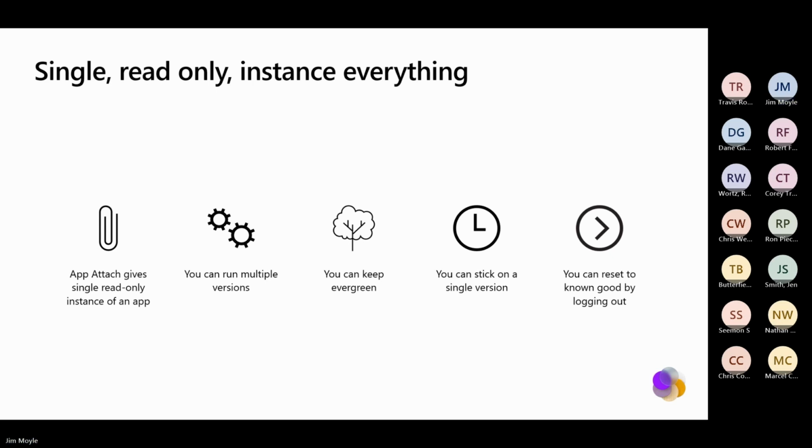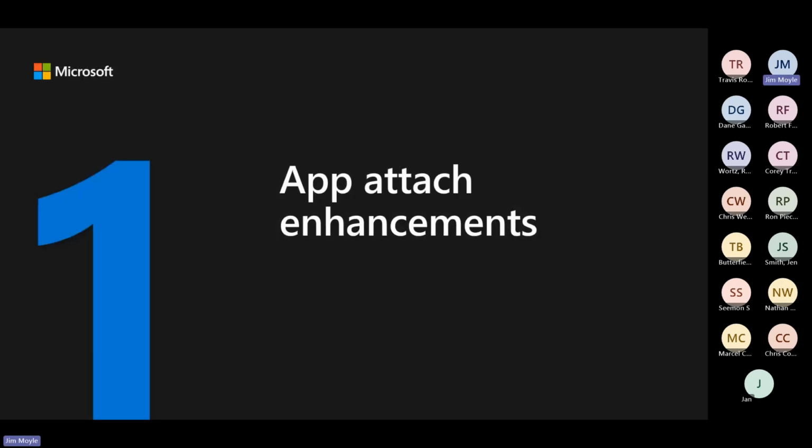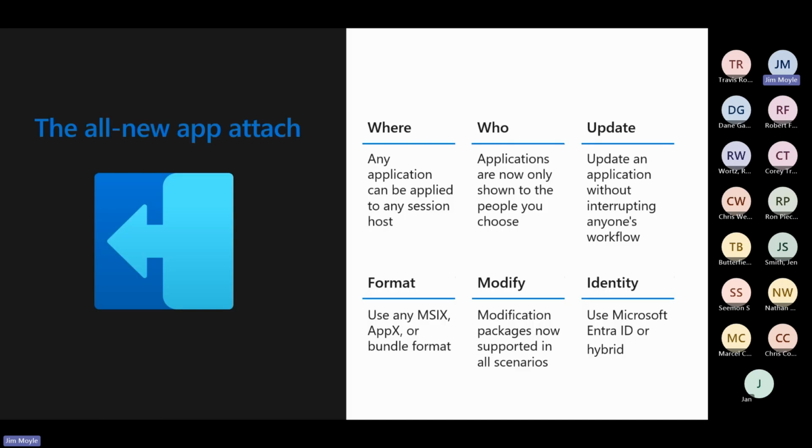Back to the slide. So either keeping evergreen, so keeping on the latest version, or if you need to stick on a single version, that's the one you've tested, that's the one you've integrated with a whole host of other things, you can stick on that single version as well. And you can reset to known good just by logging out. All right, so let's get into the actual enhancements. Now, all of these are brand new to the public preview. So any application can now be applied to any session host.